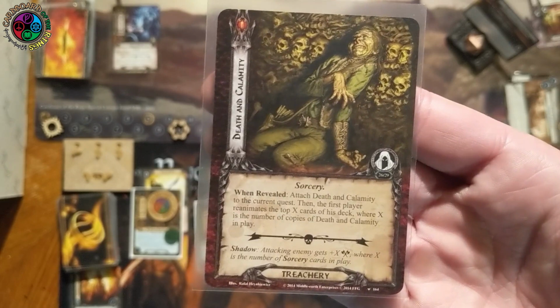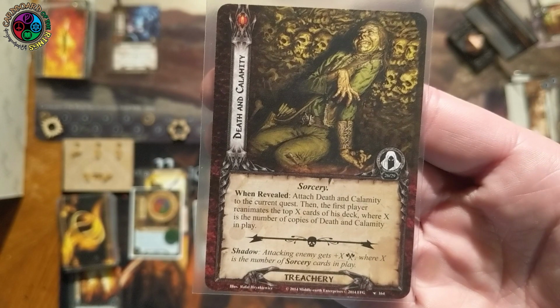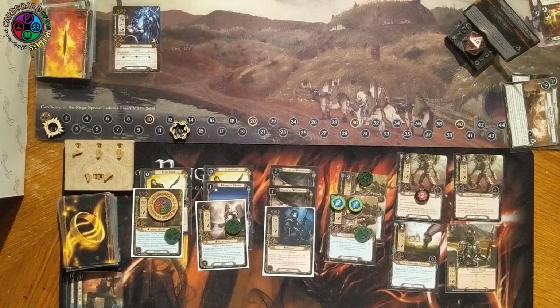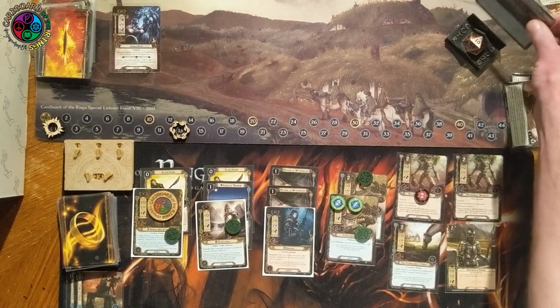All right, speaking of treacheries I don't want to deal with: when revealed, attach Death and Calamity to the current quest. Then the first player reanimates the top X cards of his deck, where X is the number of Death and Calamities attached to the current quest. Nope! Cancelled. We don't want any of these sorceries attached to the quest because they do carry over, and trust me, that's bad.